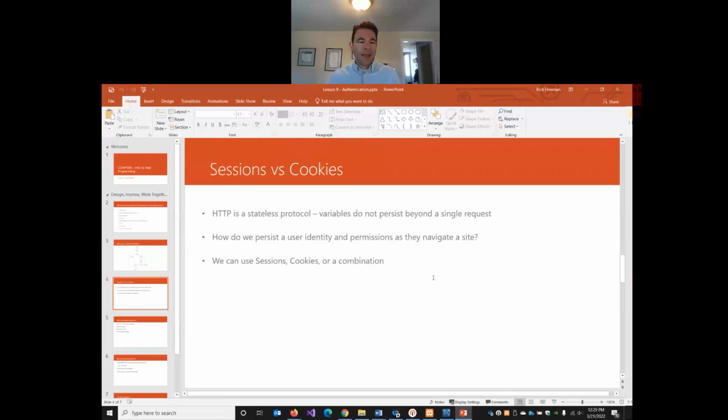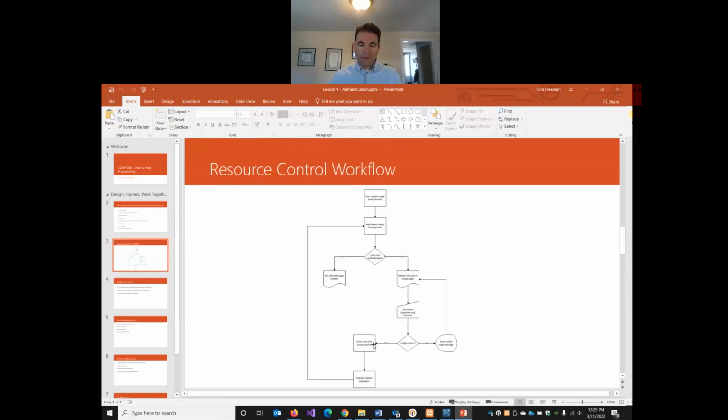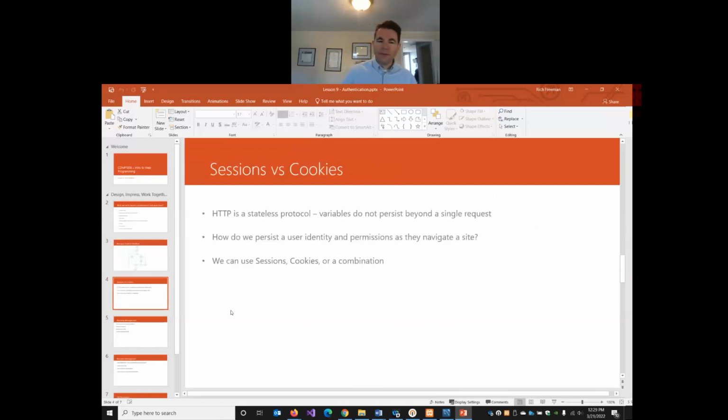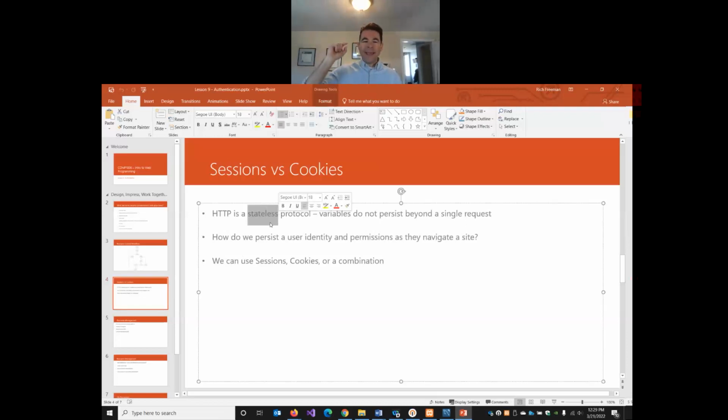We've got a couple of mechanisms for this storing of a user identity. Why do we have to do this? Remember, HTTP is stateless. Every HTTP request is a blank slate. If we refresh a page or navigate from one page to another, anything we had stored in memory is wiped out when that new request gets made.